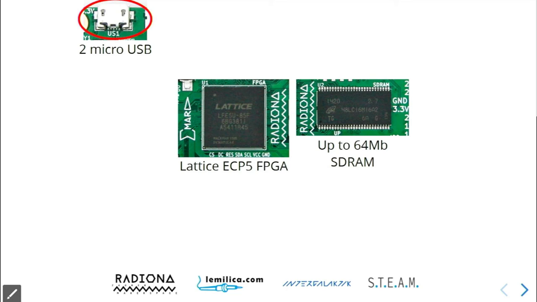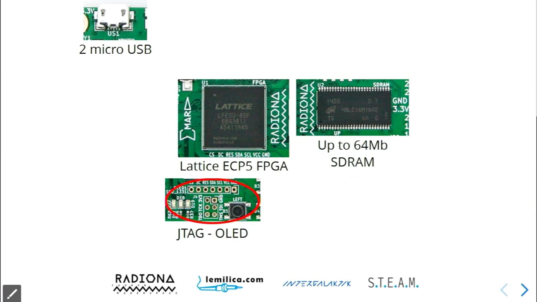As for programming, ULX3S can be programmed over the US1 USB connector that is connected directly to the FTDI chip. For programming, we are mostly using ujprog, which is a fork of Marko Zec's ujprog, but there are also other tools like openFPGALoader. Besides the US1 connector, we also have the US2 connector that is directly connected to FPGA pins. We can use that connector for a USB bootloader, or we can use it as a USB host and have some external devices like a keyboard, mouse, or joystick connected. Just in case something goes wrong, the board is also programmable over the JTAG connector.